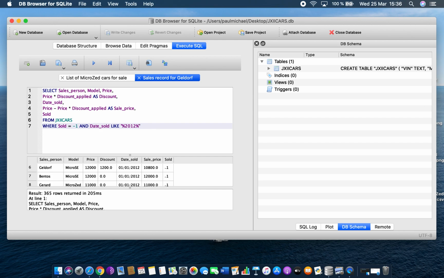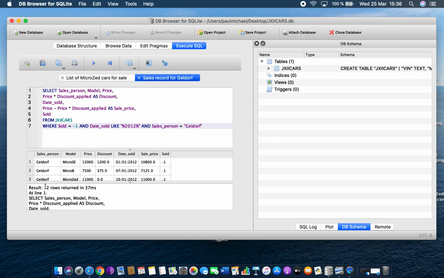Right, what else do we need to do in this? The last one was shows only the records, right, and then 2012, and salesperson is Geldorf. So we do have salesperson here, so I'm going to do an and. Salesperson is equal to, and in quotes, just make sure you write the name correctly, Bob Geldorf. All right, so there you have it. 12 records. Okay, that's brilliant. So we've got 12 records for this.